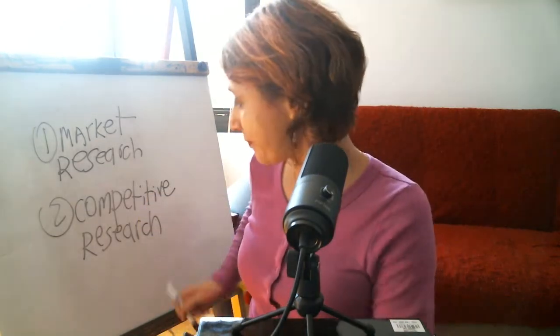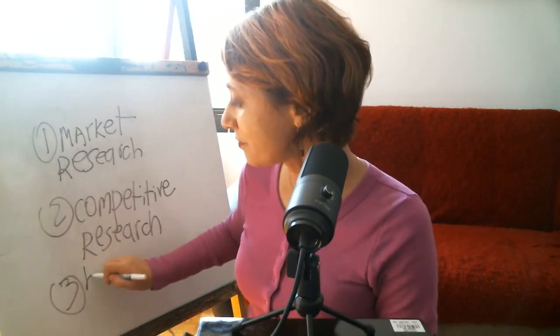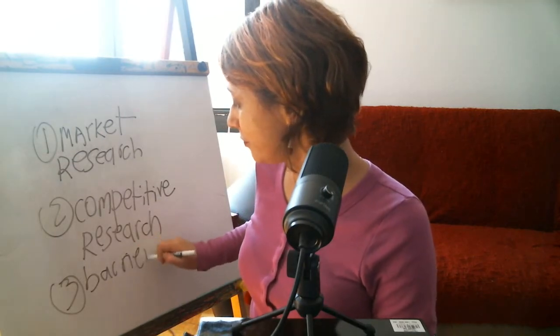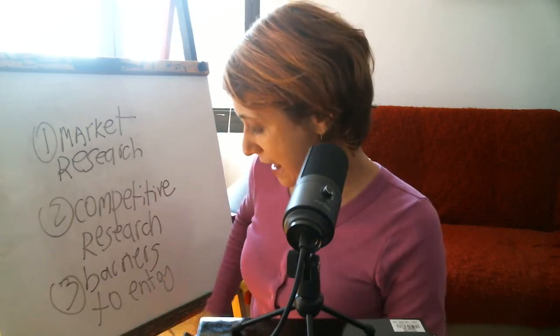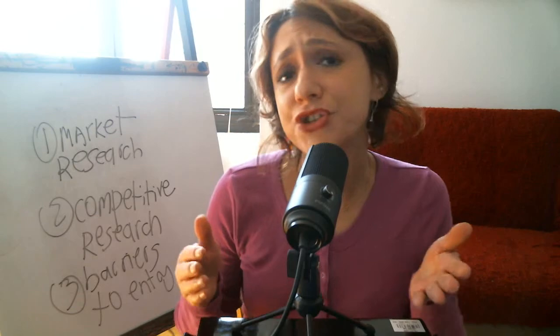Okay, number 3, barriers to entry. Now, not every industry will have barriers to entry. For example, if you're just developing a mobile app, it costs very little money these days to do so. And so the barriers to entry for this industry are very low. However, if you want to launch a new drug in the United States, then you have to get an FDA approval, and this is a very expensive and multi-year process.